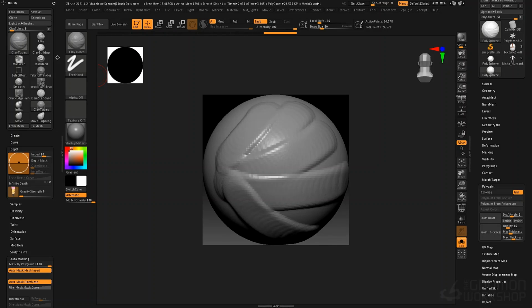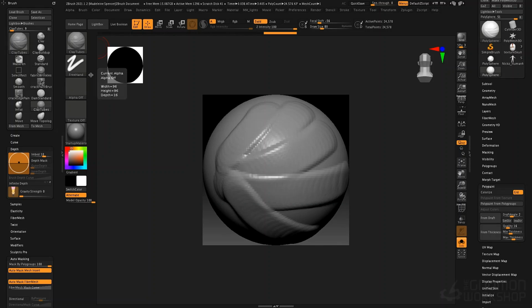So now that we have these brushes, what do we do with them? You don't want to lose them. You don't want to have to reset up these brushes every time you start ZBrush. So the way you build your own brush library is go to the Brush menu, and anything that you've changed here in this Brush menu is going to save with this brush.